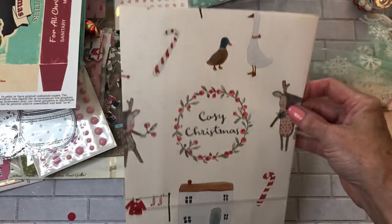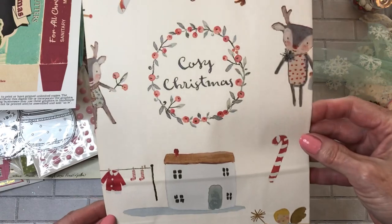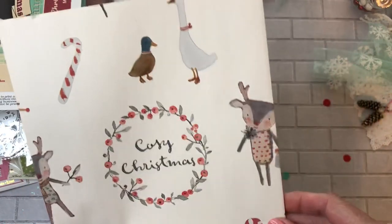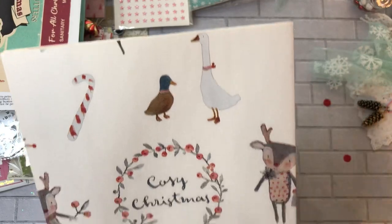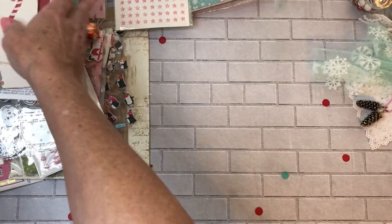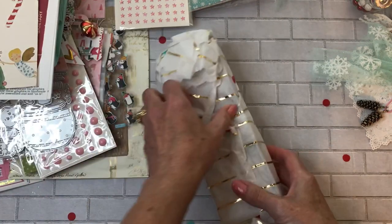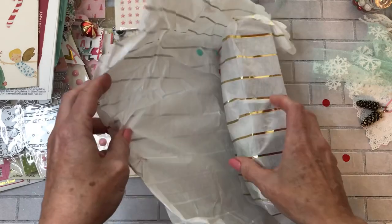And then she's included one of these little bags. Cozy Christmas bags. These are so cute. They look watercolored. Oh, look at the little goose. He's adorable. Okay. And so, the next little thing.